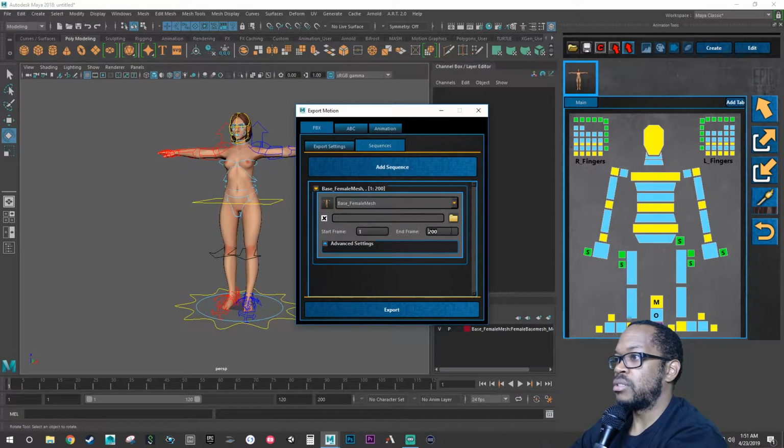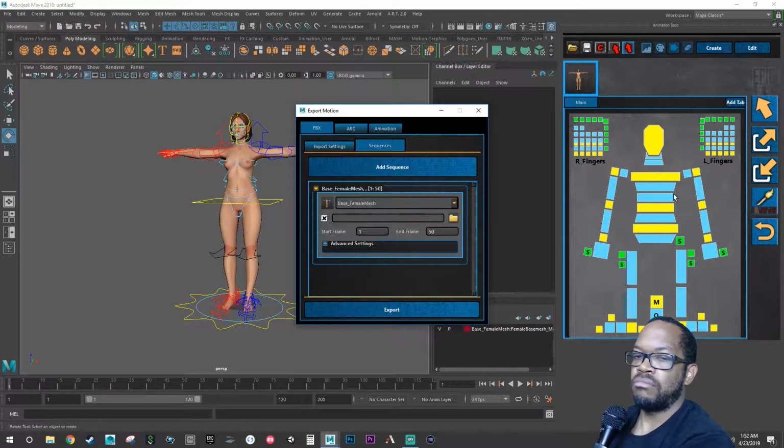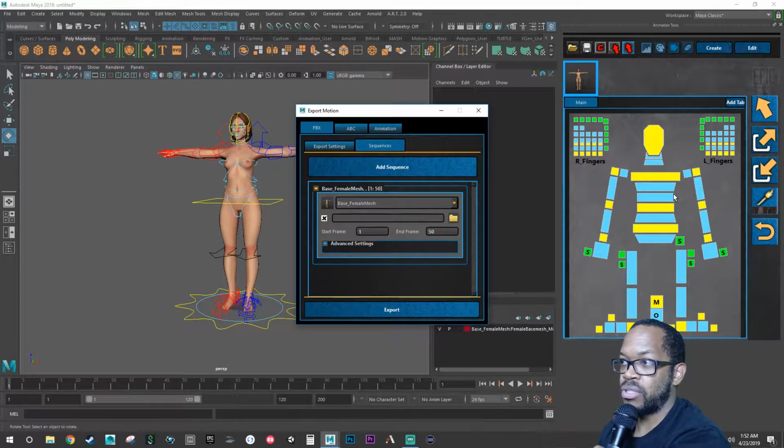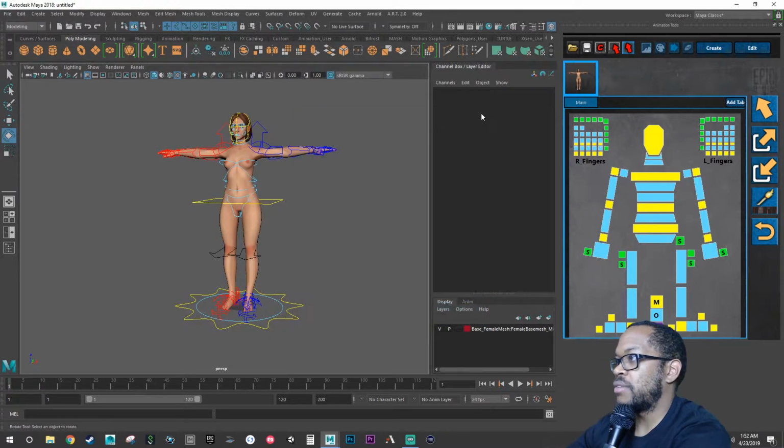If you only want to export up to frame 50, just change it there before you do it. Good to go. Then it'll just export frame 1 to 50 with the name you want, and there's your animation. The name for the animation will show up here once you type it in when you want to save it.